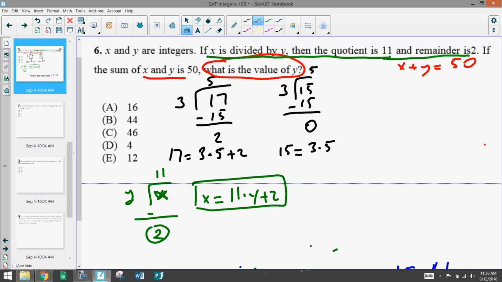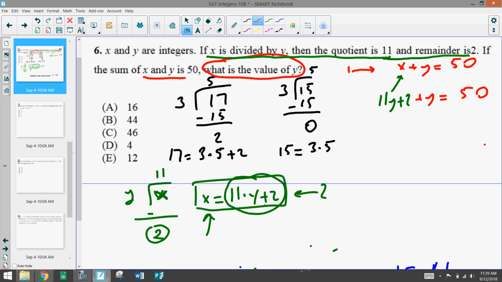First equation, and then I got the second equation here. Now I have 2 equations, 2 variables. I can solve it. How? x plus y. The question is y. I know what x is here. Correct? I know x. It's 11y plus 2. Whenever I see x here, I'm going to substitute the entire x. So x is equal to this. We call this what method? Substitution.